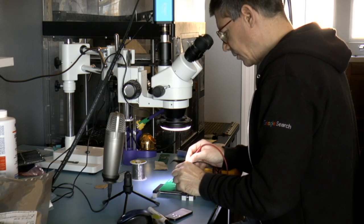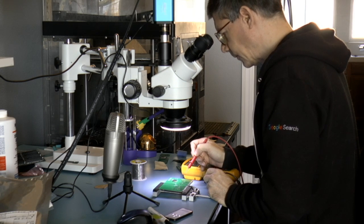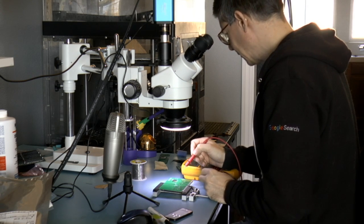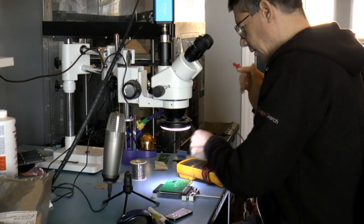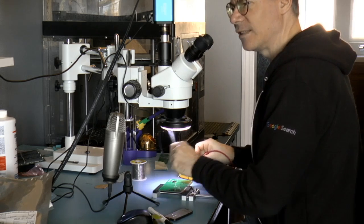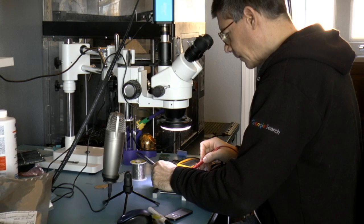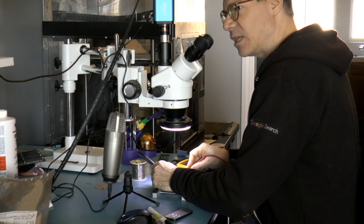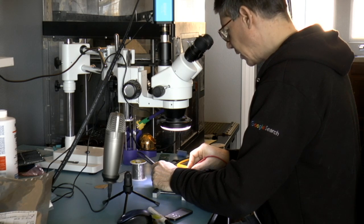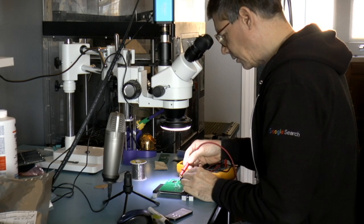And if I swap the leads on the input, oh, that's not good. Oops. Oh, yeah. Okay, so the case is actually connected to ground, and I had the lead touching ground. There we go. So there is a protective diode of 0.5 volts. So that's good, and now let me check the output.